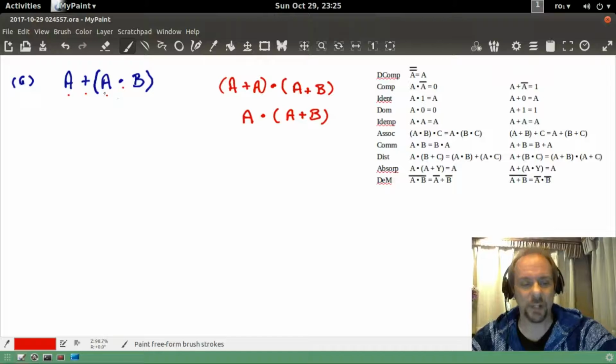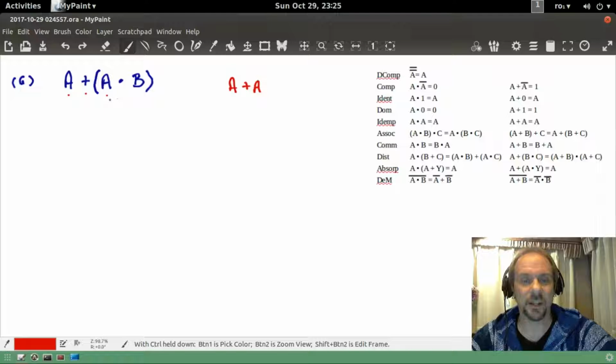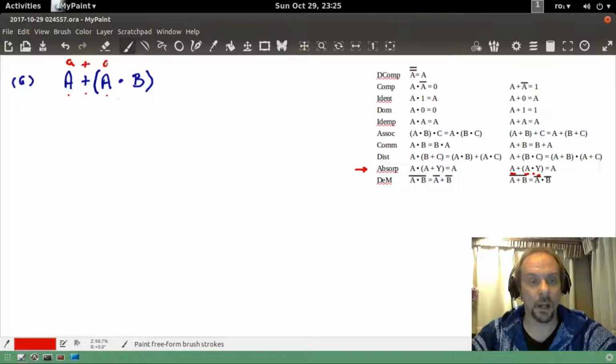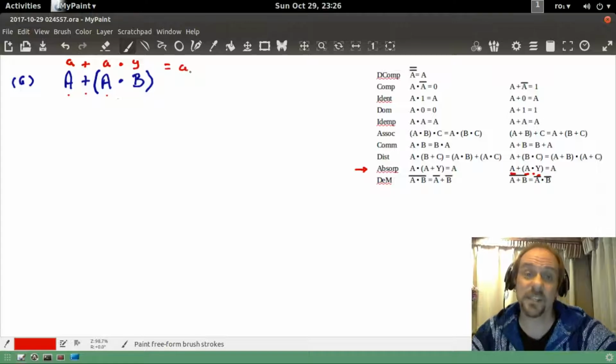So rather than doing that, I would rather note that this is an instance of the absorption rule, because I have A or A and some Y. It has the form of A or A and some Y, which of course is going to equal A, because then it's just a one-step proof.